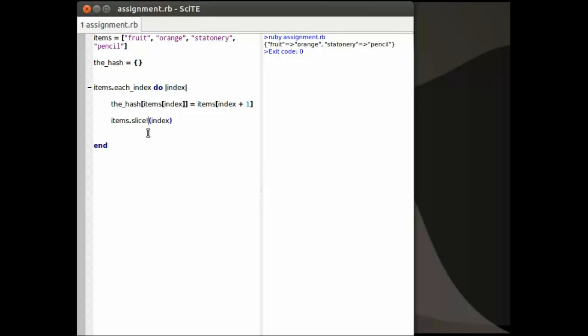If there was no bang, the original array wouldn't be affected. So this would remove the element at this position, and since we've already built the hash with the key value pair, we don't need that. So that's why we're removing it. So now let's print out the hash that got created.